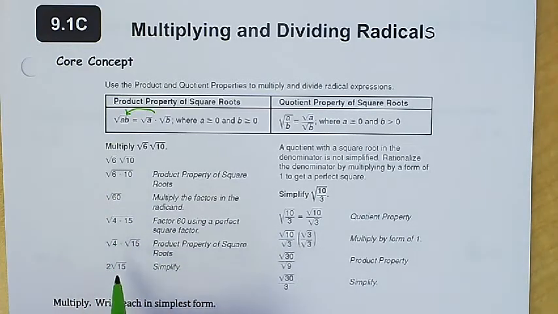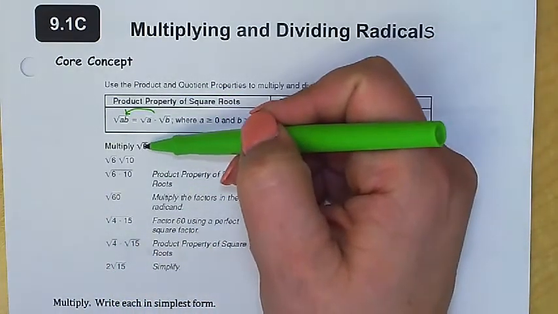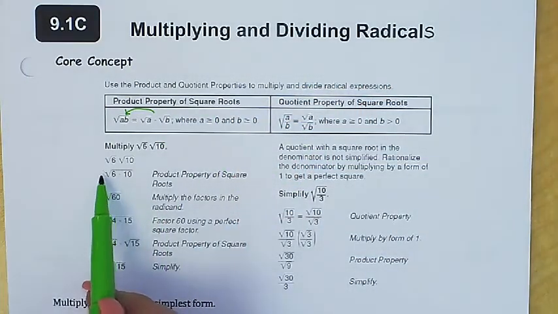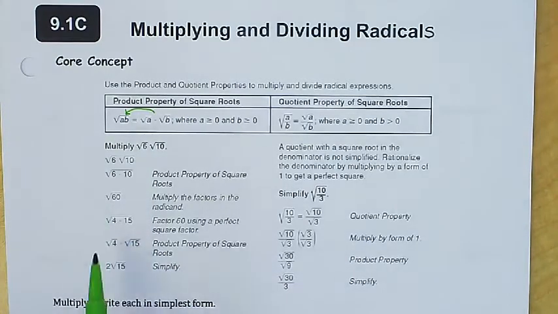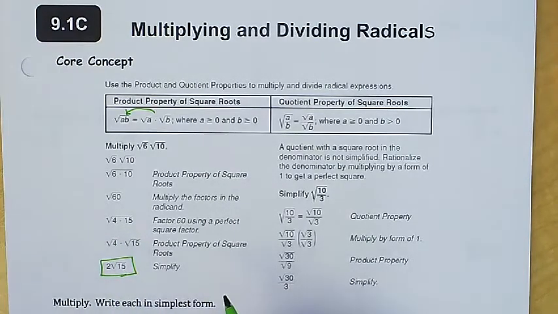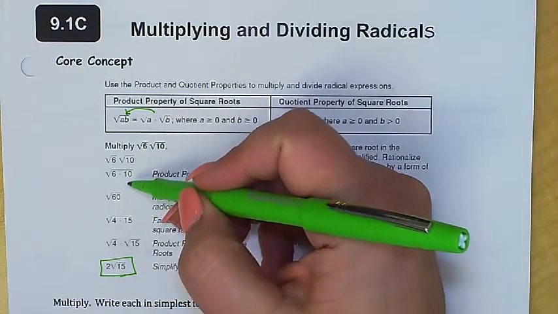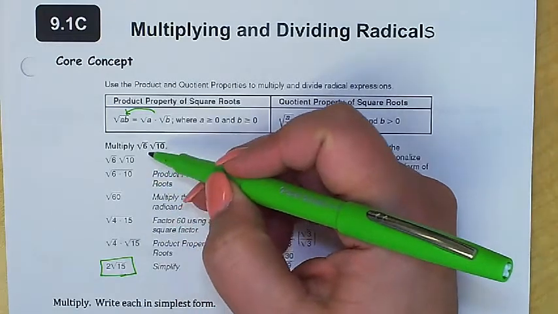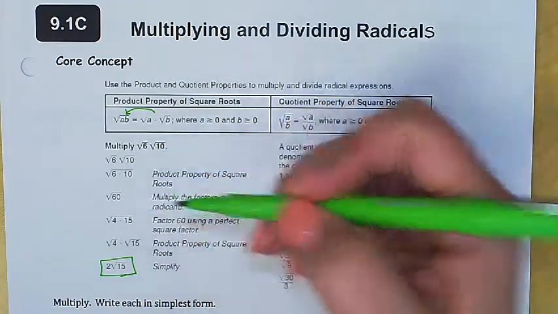And then we still, of course, always simplify. So the square root of 10 times the square root of 6 here can then be the square root of 6 times 10, which is 60. And once you know what that product is, then you make sure that you pull any perfect squares and leave your answer in simplified radical form. So we'll practice that a few times, but it should already be familiar because we've been doing that process in our simplifying. We're now just going to use it for multiplying.